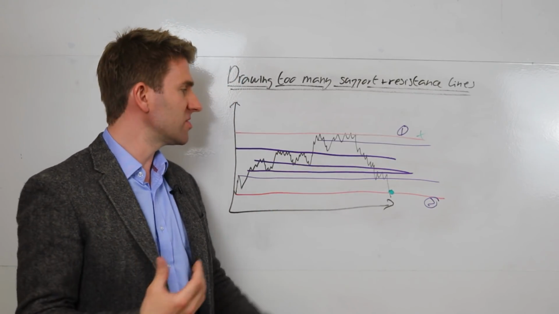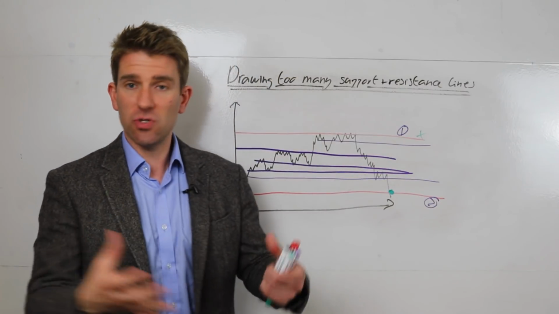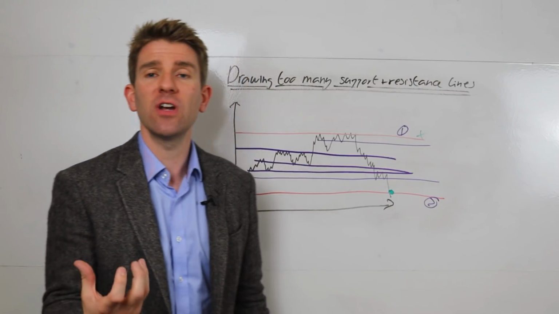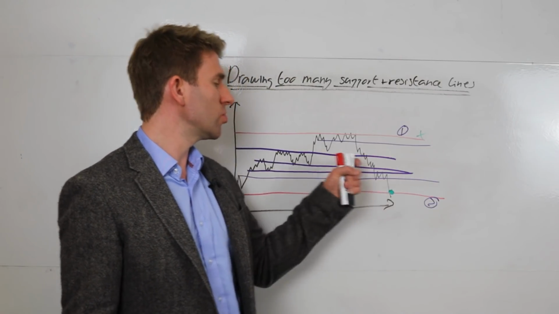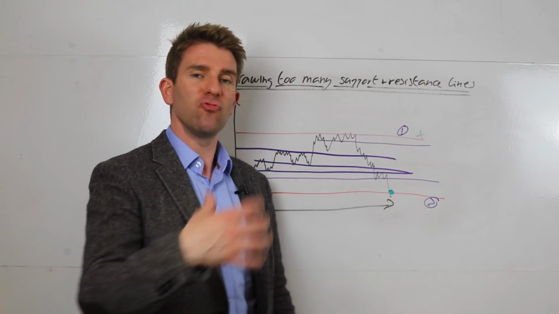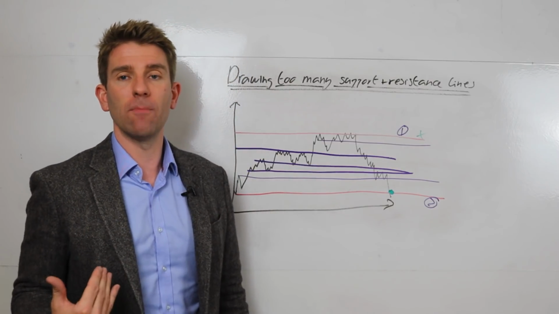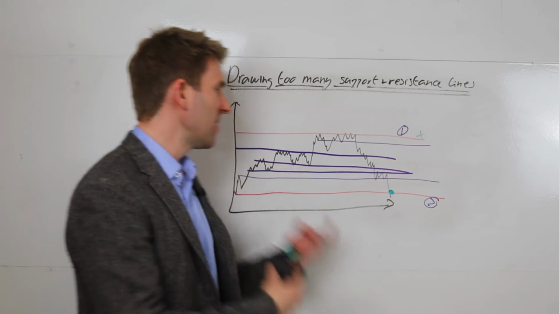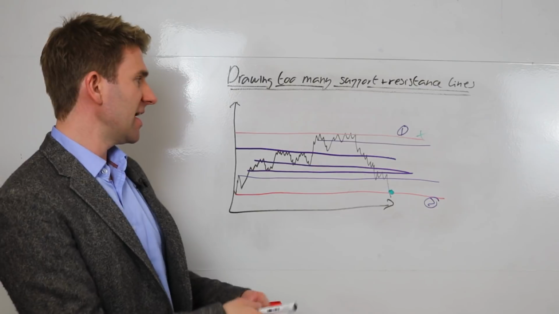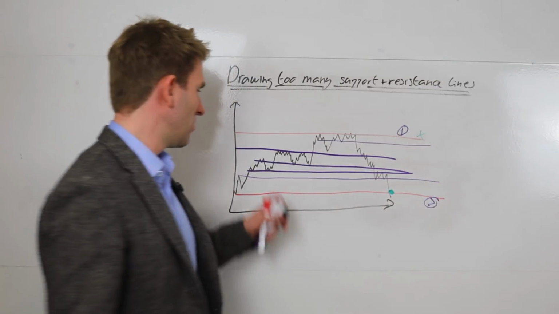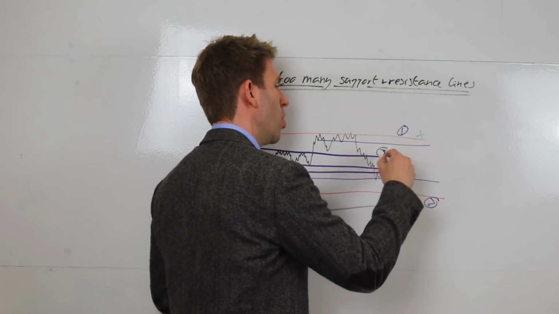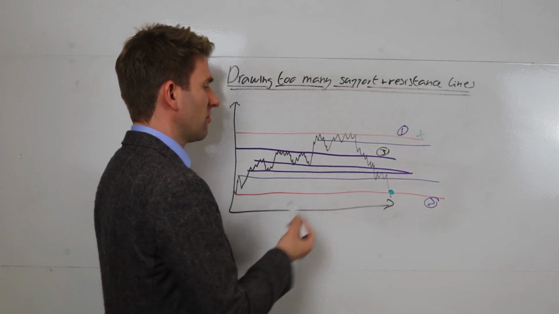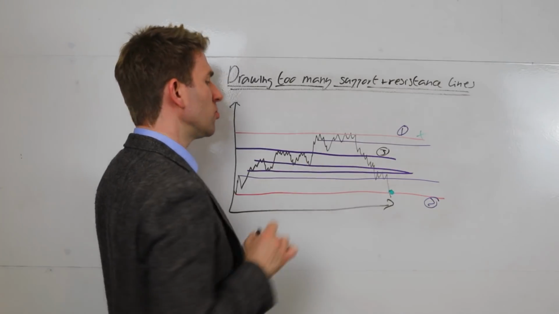And the problem you've got is the more stuff you put on, as you quite rightly pointed out in the question, the more you'll never pull the trigger, because you'll always think the price is going to stall at these levels. So the key is to really reduce the levels you've got. Just say, if it's not a really significant level, I'm not going to put it in. Now for me, if I was looking at this chart, obviously that's a good level, but I would have this one as my only other level, because it's quite significant here. It's taken quite a while to go through it. It nearly bounced off it here. We stalled a little bit there.